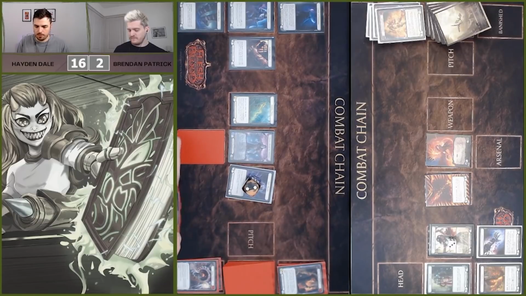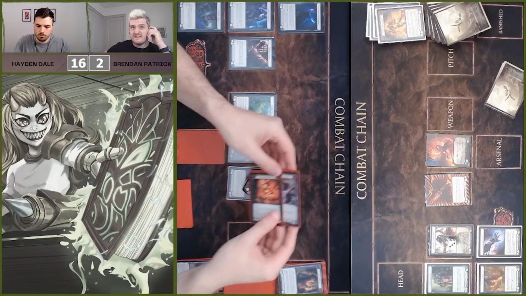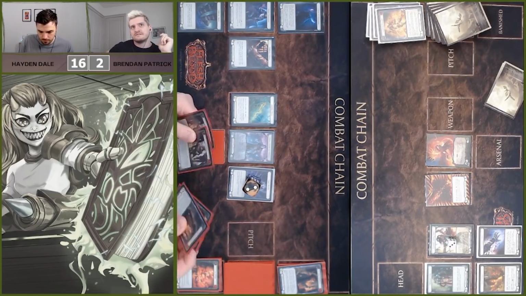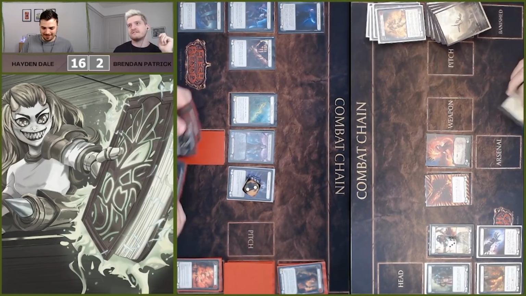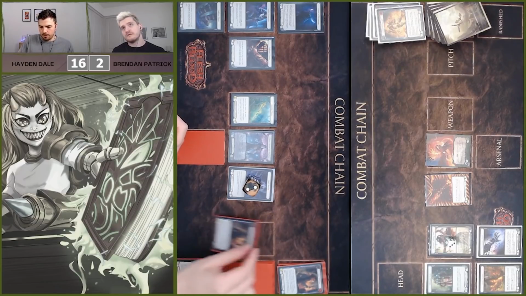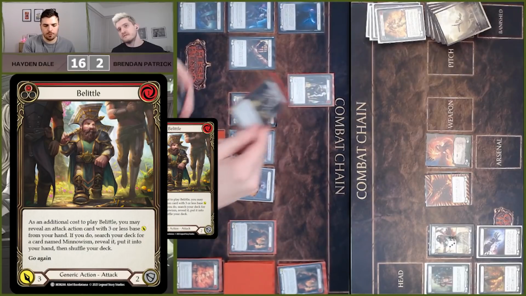Yep, so I drop back up. And then we will Shackle 2, Art of War, and Arcana Crackle. So there's a start. It's not gonna matter. Well, let's find out. I'm gonna pitch Meet and Greet to play Belittle as additional cost.